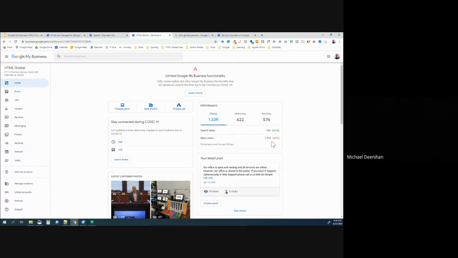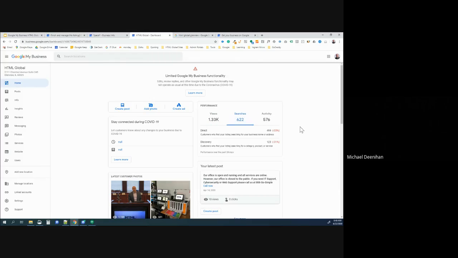But as you can see, it's a nice little feature. Wow, people are not looking for our map views anymore. Makes sense, people aren't going to our location anymore. So we're coming up in plenty of searches. And what's interesting is they'll break it down. This is almost similar to what you will see in Google Analytics, where you'll see organic traffic, and they'll break it up between if they're finding your page by a search or by directly typing in the name of your business. So everybody's taken a hit.